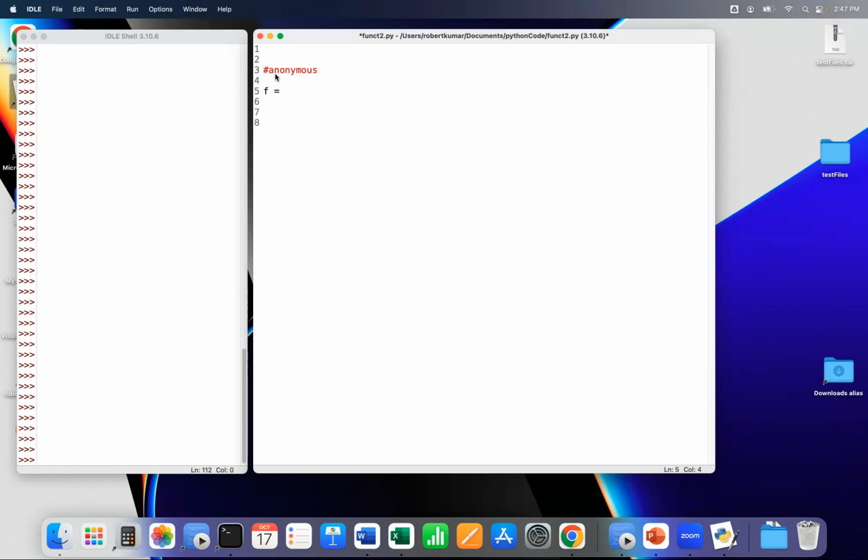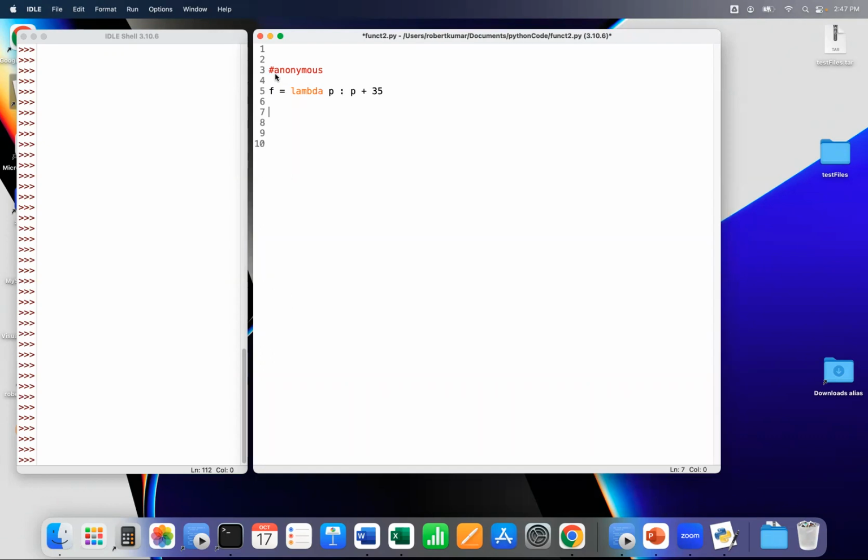So what I can do here is call this f. f equals, you've got to have the keyword lambda. The layout of a lambda function has two areas. The first part is the argument or parameter. Let's call it p for now. And the other side, after the colon, is the return value. So in this case, it's going to return p plus 45.